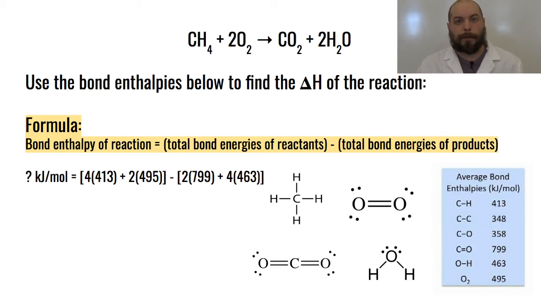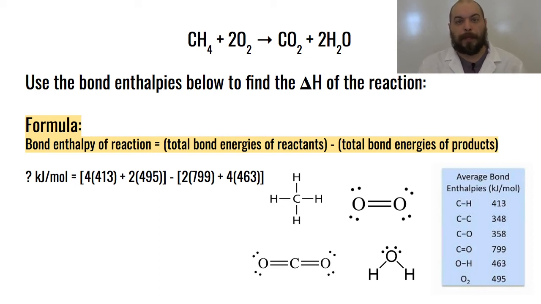Be aware, this is an oxygen-oxygen double bond. And because we have 2 molecules of O2 present in this reaction, we have to multiply the bond energy of that O2 by 2, okay? That's going to then give me the bond energy of the oxygen. I've already found the bond energy of my methane. I'm going to add those together, and that's the total bond energy of my reactants.